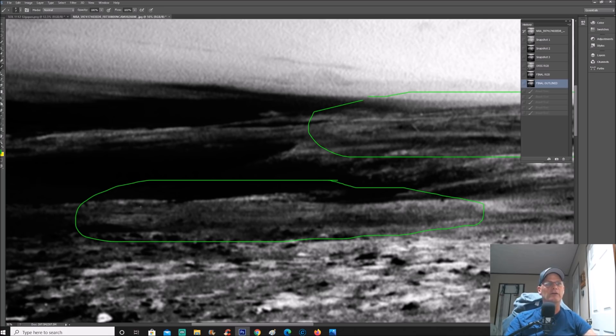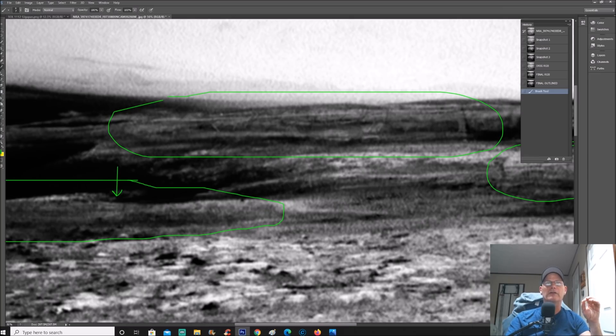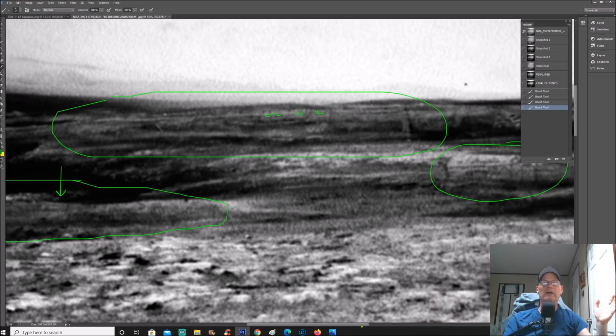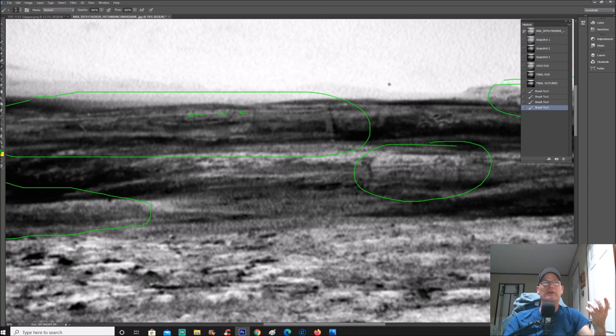Look at the actual squares and stuff in this area — here's a small one right here. And all of these little individual parts here — is this straight line something that connects all of these? I don't know what to make of it. But clearly they look structural to me, or some kind of objects on the ground. I can see what looks like this rectangular area right up in here — going like this, because it's not very straight.